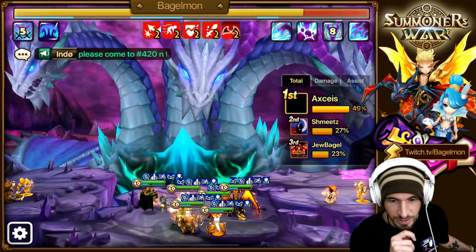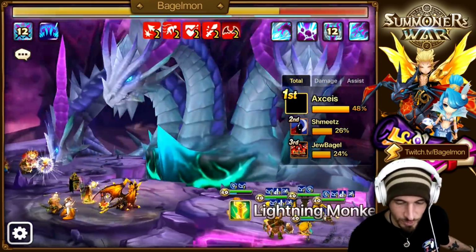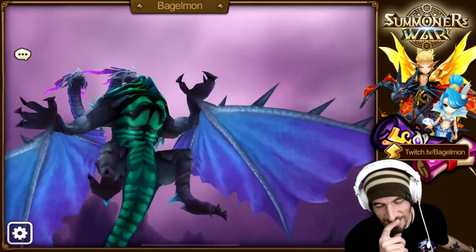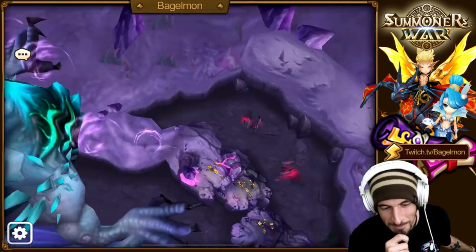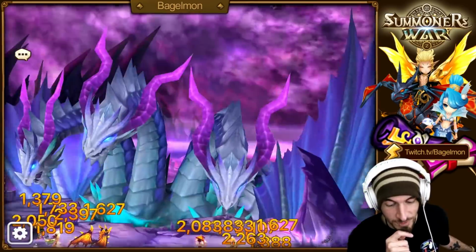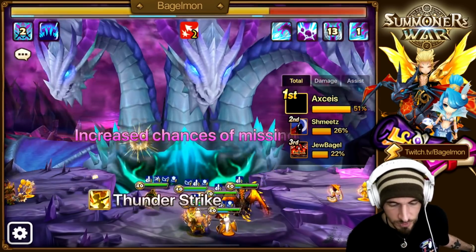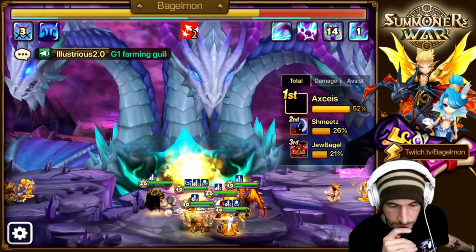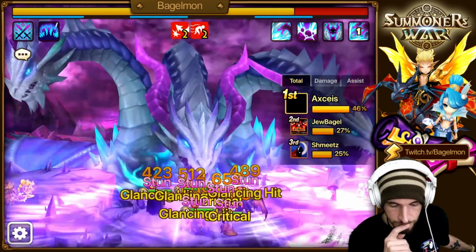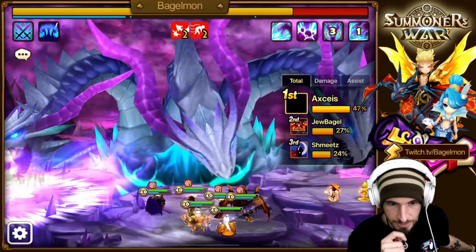Okay. Bagel's not doing the damage, not doing anything. My team's the worst, isn't it? My team probably is the worst. It might survive longer, though, towards the end. It probably will survive longer, but might not do the most damage or debuffs. I guess we will see.